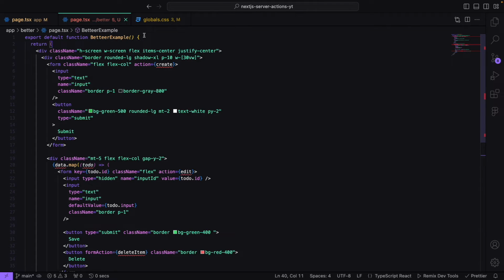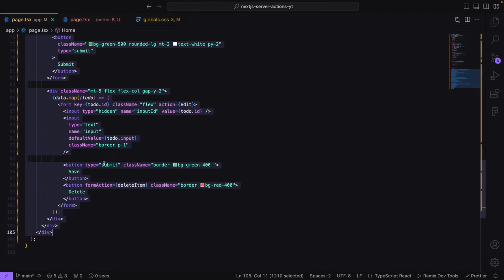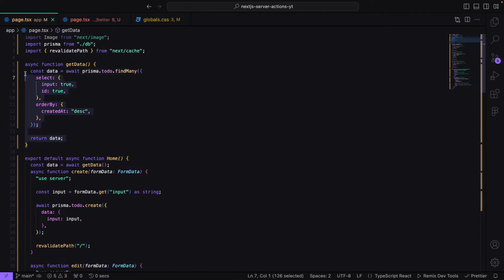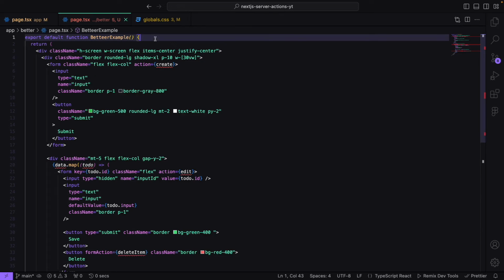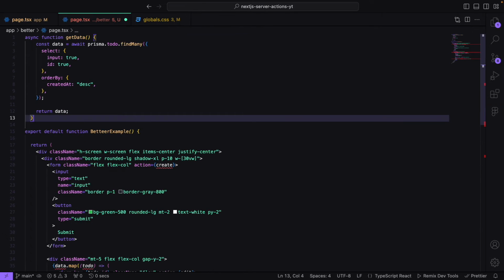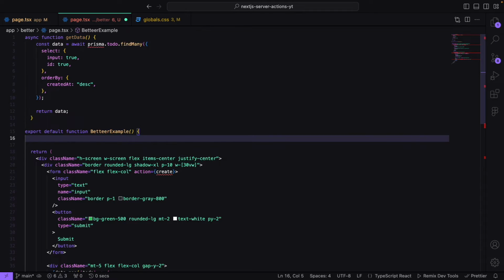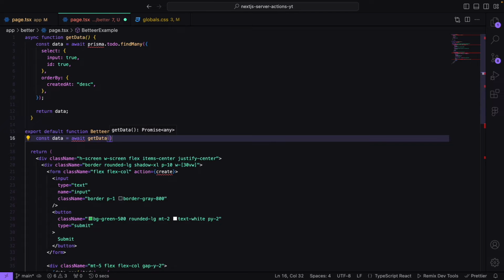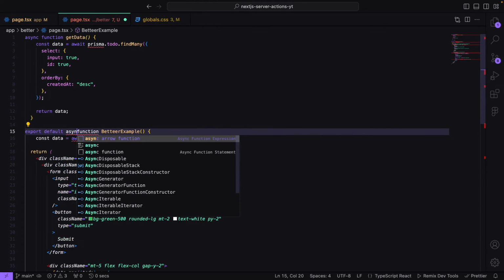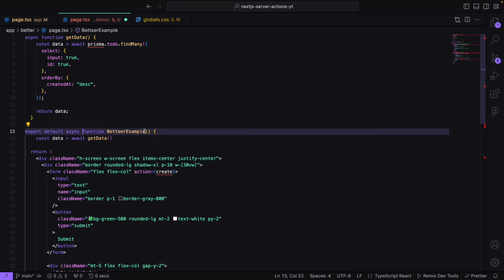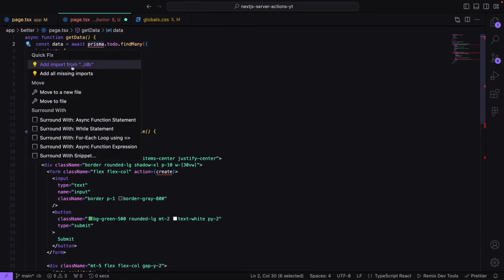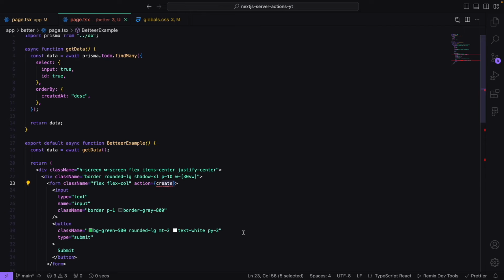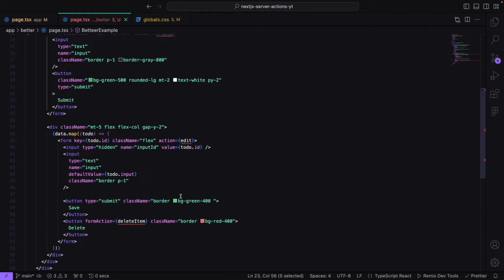First of all, what I want to do is get our data. So let's again go back to page.tsx, and I want to copy our async function, which is called getData. Let's go back and paste it right here on top. Then inside of our export default function, let's do a const data equals await getData. Again, we have to mark our function as async, so let's do an export default async function. Also, let's import Prisma from our DB file. So now that looks good. We now get our data from our database and we still get a few errors, but that's fine. We'll fix that in a second.